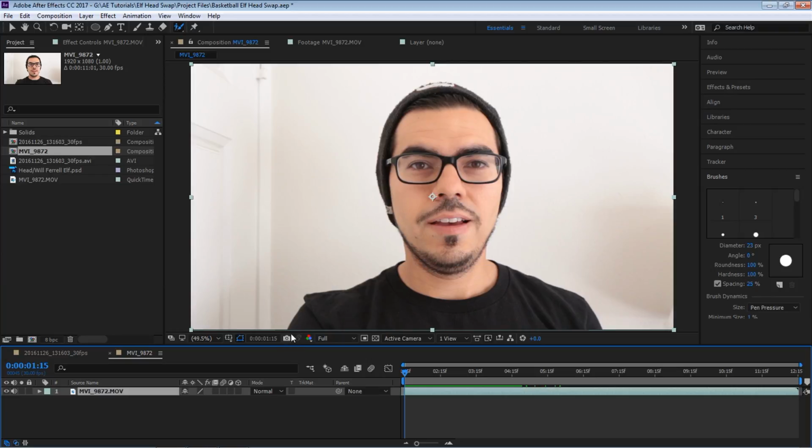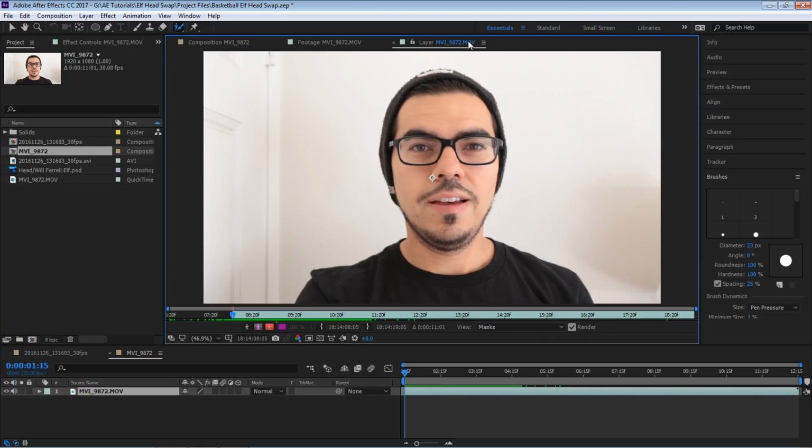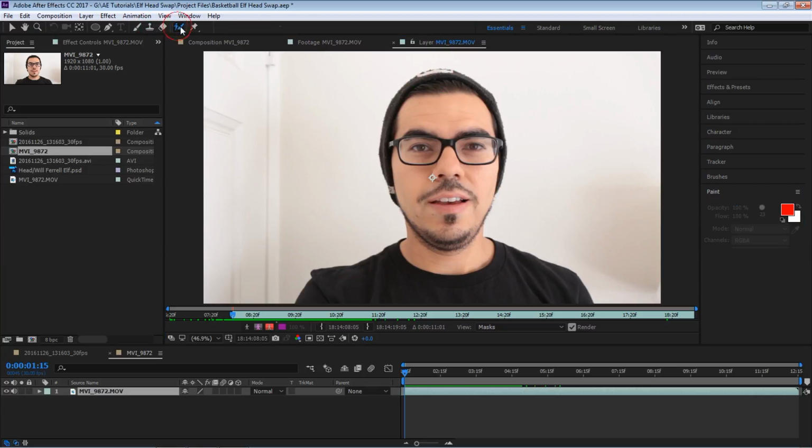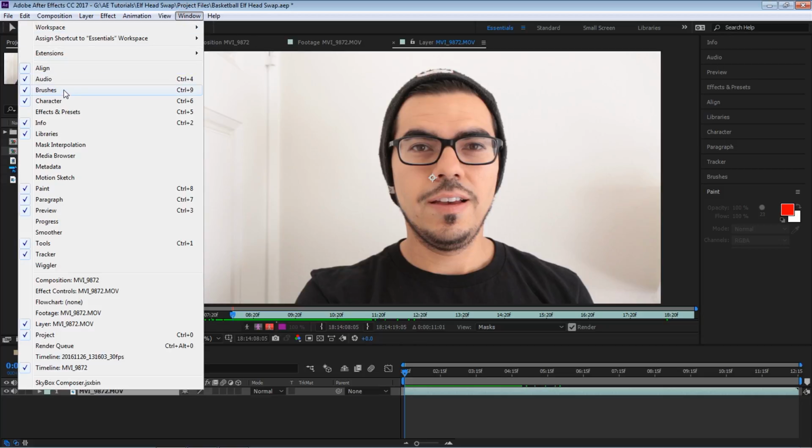and to use a rotor brush, we need to be inside the layer window. Right now we're in the composition window. You can see right here we have the underline, signifying that we're in the composition window, and we need to get into the layer window. How do you do that? Simple. We just double click on our layer and automatically we're in the layer window. Now for the rotor brush, it's this little icon and we need to open the brush panel.